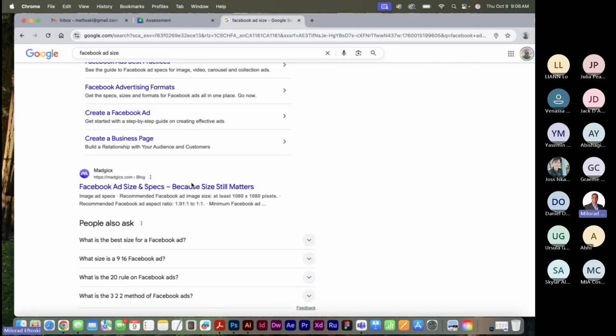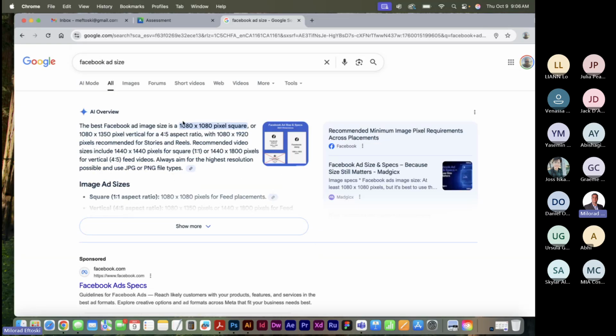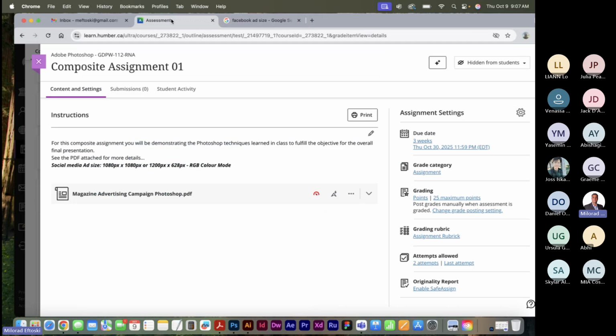That one pops up a lot as well. From time to time, they change it. But this is the more popular one, whether it's Facebook or Instagram or some of the other ones. The aspect ratio, sometimes it is this one here, which is HD for stories and reels. But let's go with this one, like I mentioned in my description here.